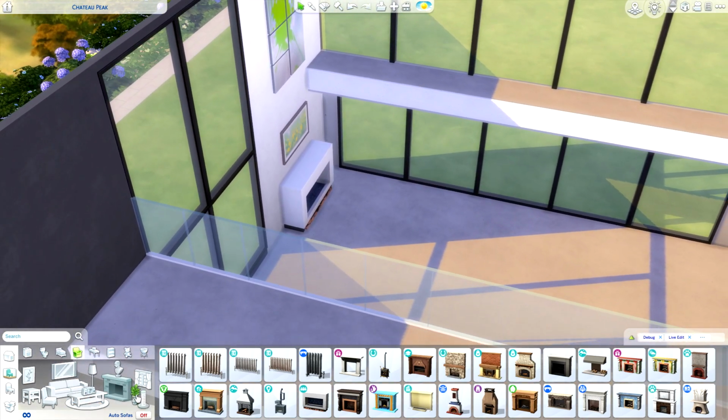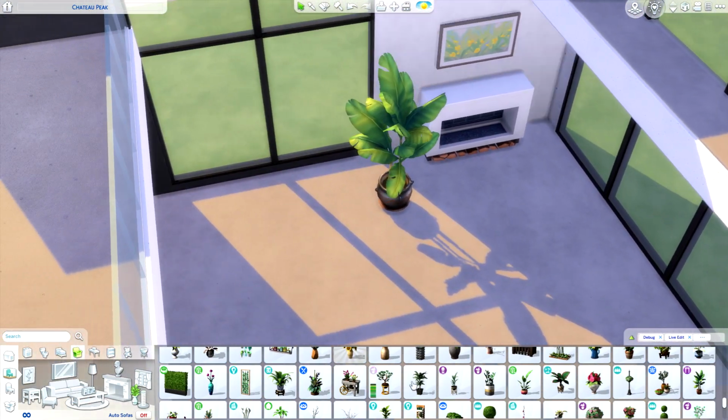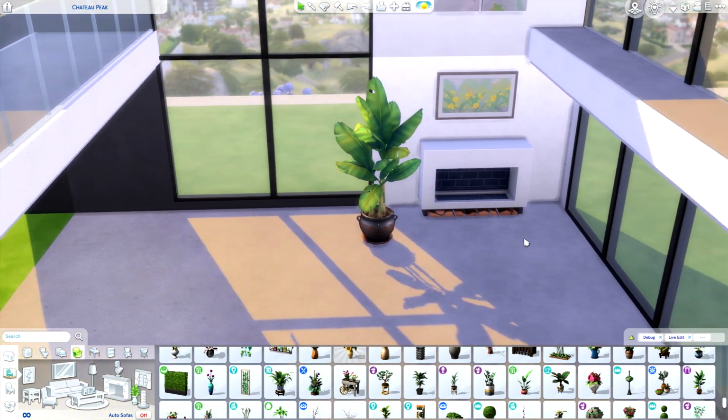And I also really like their plant usage. This plant doesn't actually look too bad. It looks really similar to the one in the reference picture.